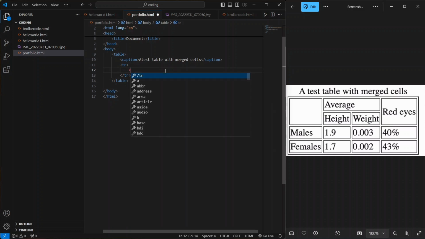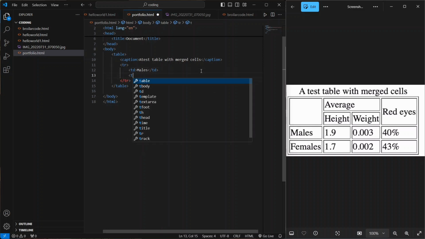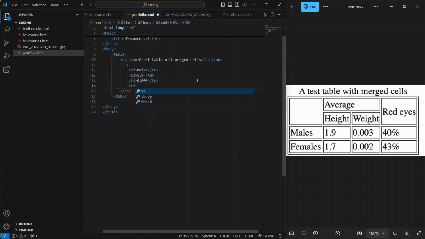So for adding the row, we will be using the tr tag, and inside the tr tag, in order to enter the data, we will be using the td tag. So let's write the males and then let's include the data in between that. So again we'll be using td tag to add the 0.002 value, and again in order to include the 43%.